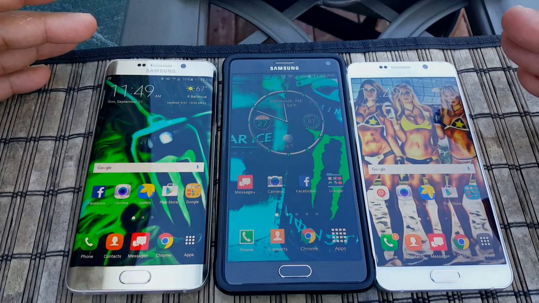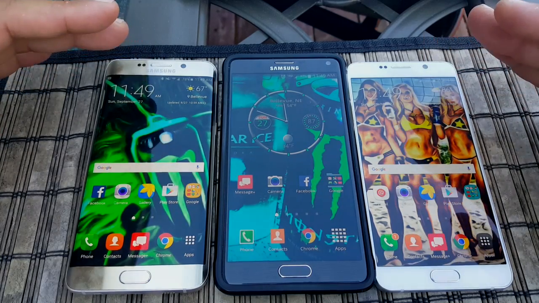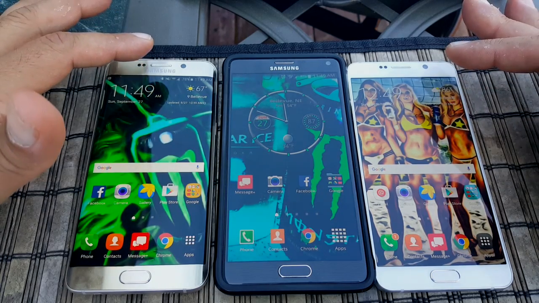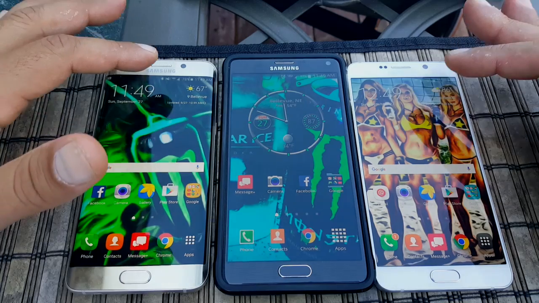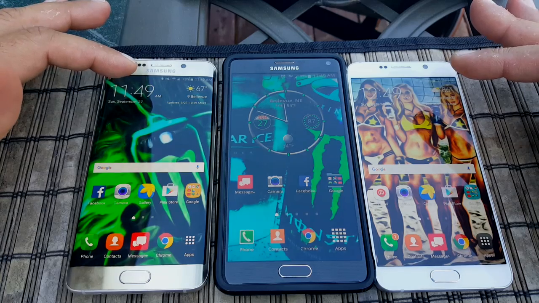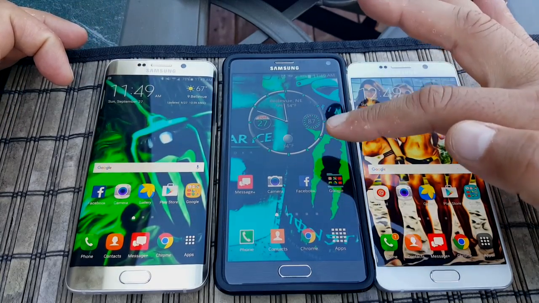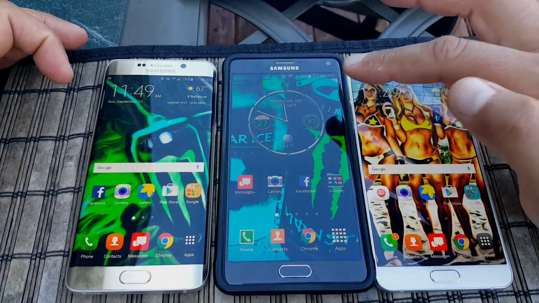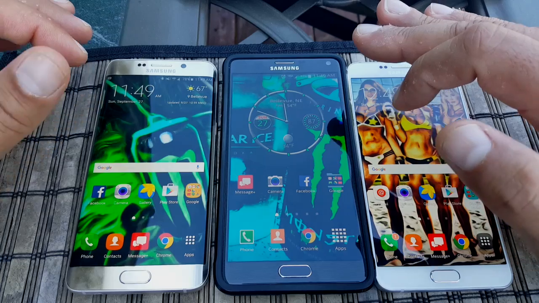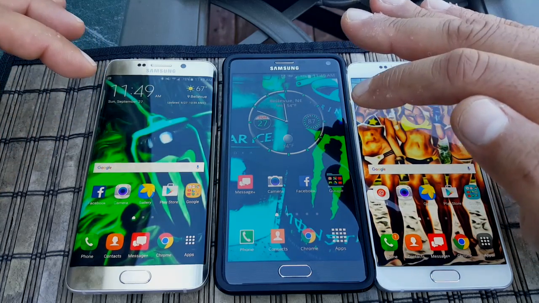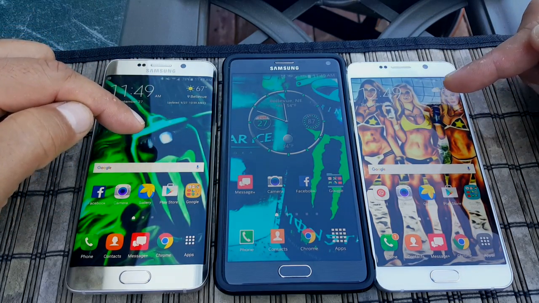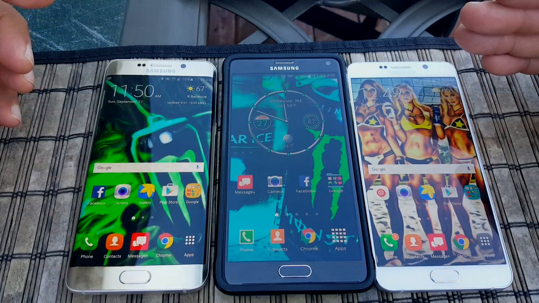First, let's talk about the megapixels and all that. So we have on the Edge Plus and the Note 5 megapixel wide angle front-facing cameras that can shoot video in up to 1440. That's higher than 1080. Right here on the Note 4, we have a 3.7 megapixel front-facing camera. It's wider angle than the Note 3, but it's not as wide as the Edge Plus or the Note 5, and you guys are gonna see that in a moment.